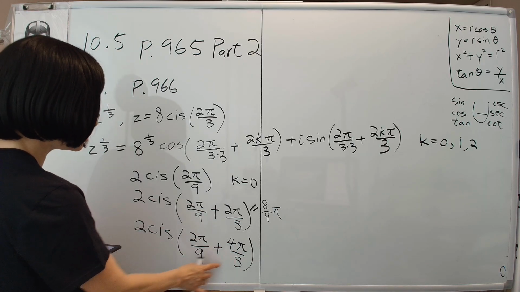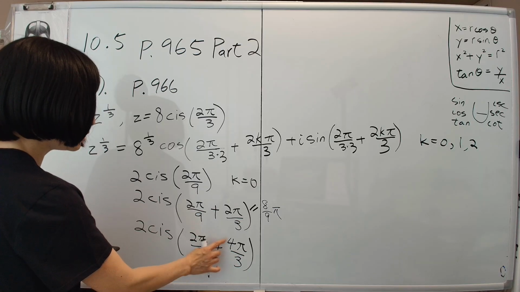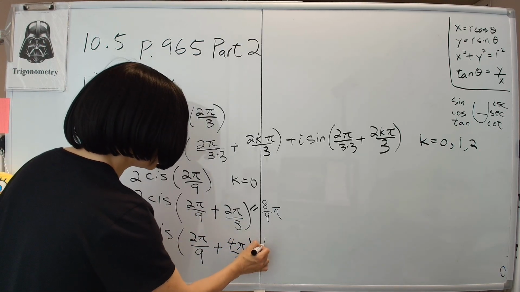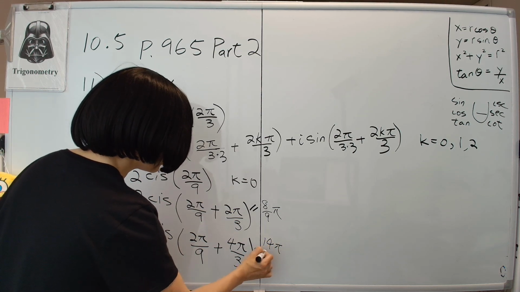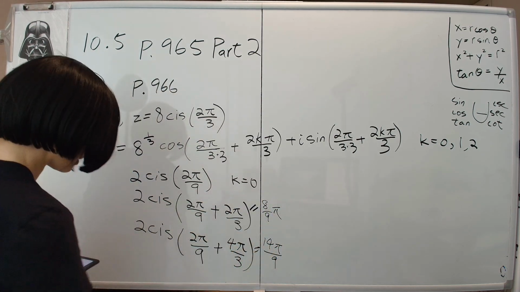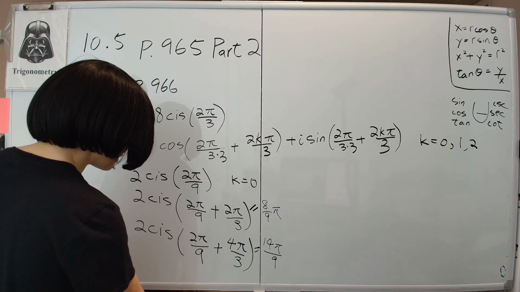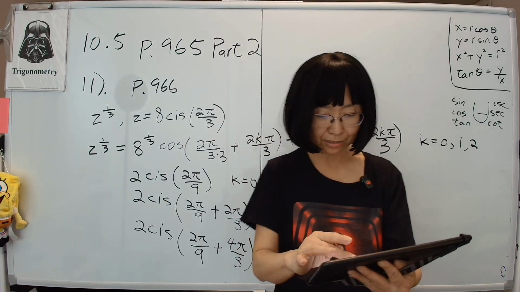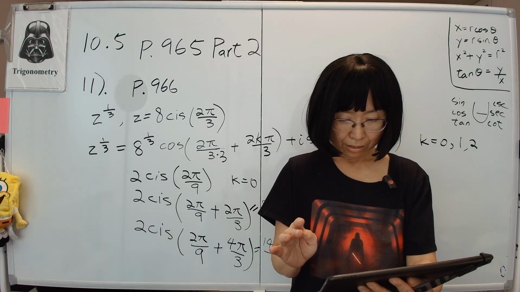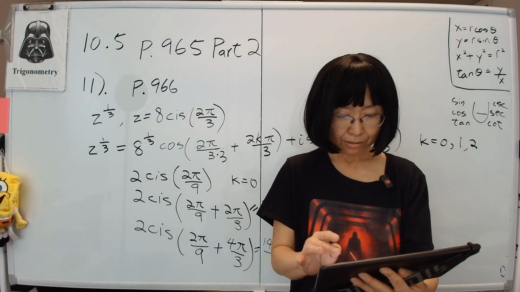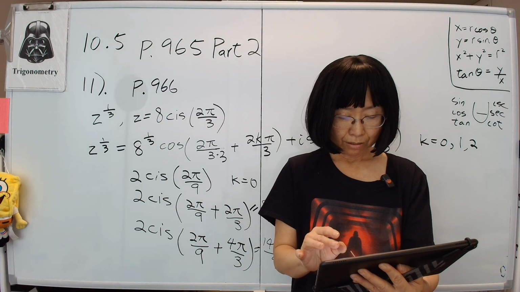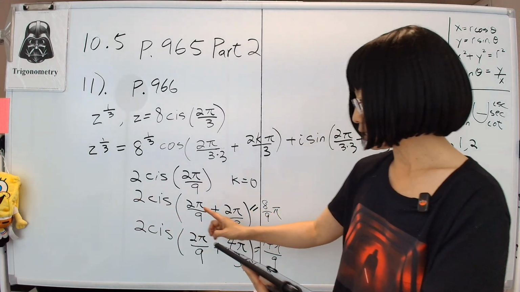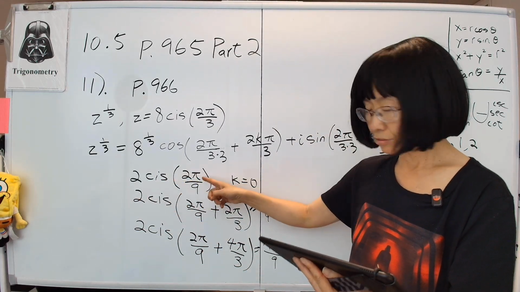To do the common denominator, that's times 3. 3 times 4 is 12. 12 plus 2 is 14. That equals 14 pi over 9, I think, if I didn't mess up. I don't know, I could have messed up. But anyway, if you don't mess up and get the fractions done, we have, let's see, so k equal to 0, the answer is 2 pi over 9.